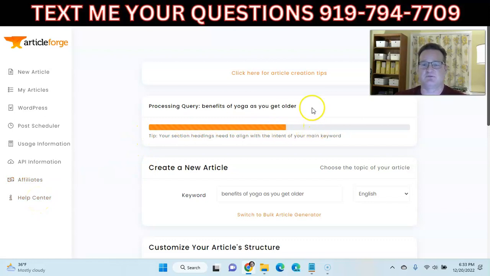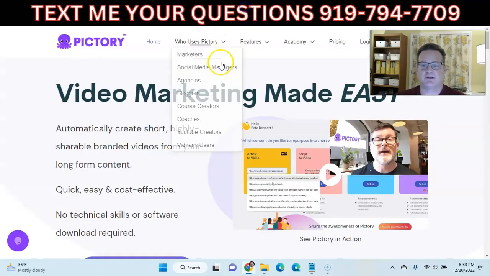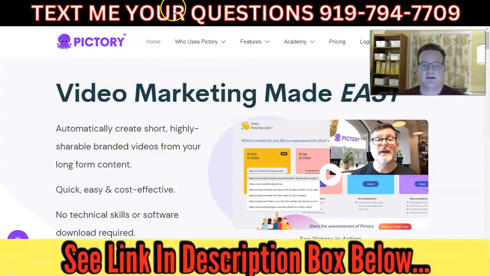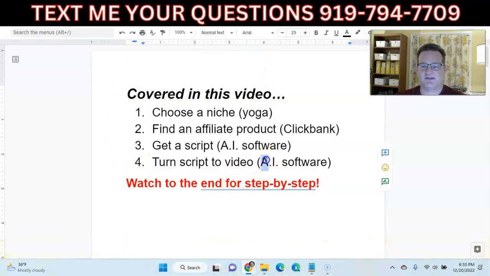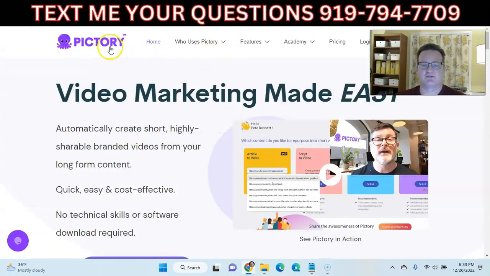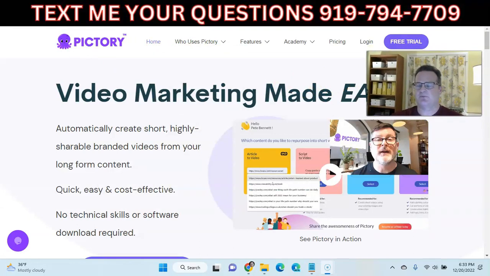So as this is continuing to move along, let me just talk real quick about the AI software. Again, once we get the script, we're going to turn it into a video, and we're going to use AI software for that as well, and that program is called Pictory. So Pictory I've had for well over a year. It's a great program. It is fantastic. Can't speak highly enough about it. You can use it in so many different ways. I'm not going to go into all of those in this video, because I'm just going to stick to turning this script into a video, but there is a lot of different ways that you can use Pictory.